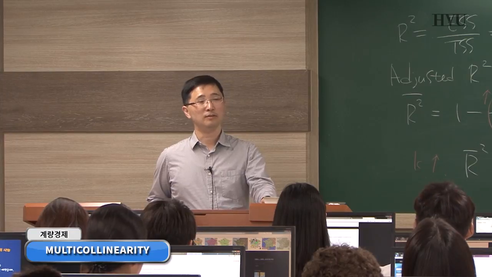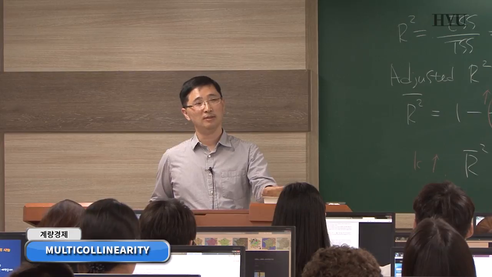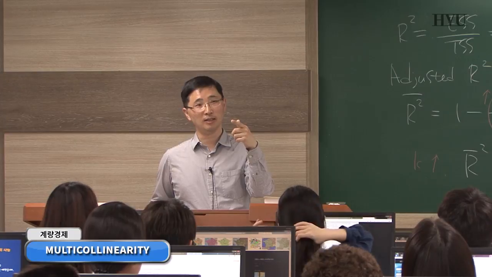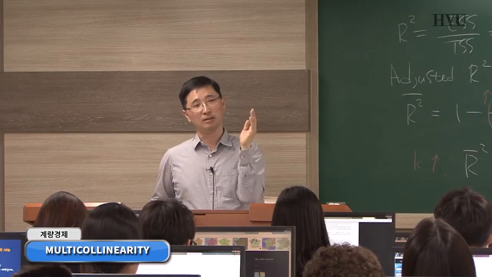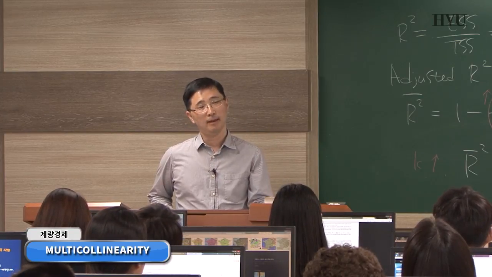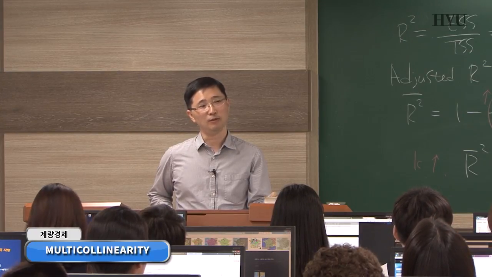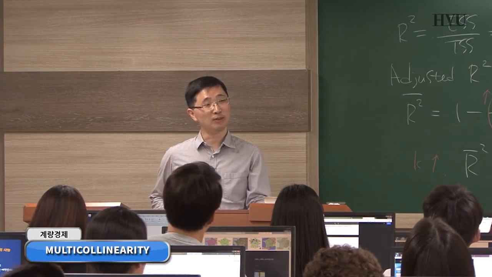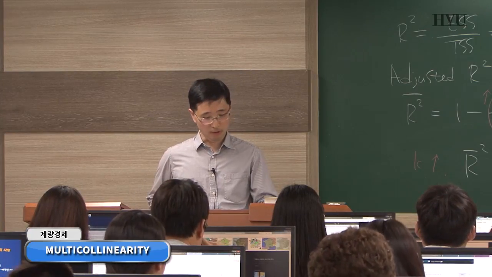So the convention is sometimes people report both of them. R squared is this, adjusted R squared is this. And from the adjusted R squared, what you want to check is whether or not this person is doing something foolish, throwing in more x's simply to increase the R squared. Okay? That's what you check. If you want to report just one, I actually prefer to report the R squared, not the adjusted R squared, because just knowing adjusted R squared does not provide any interpretation. It just doesn't mean much, right?